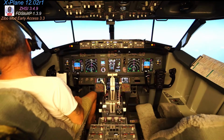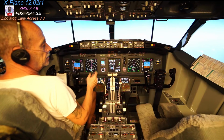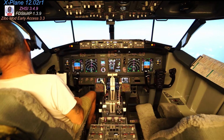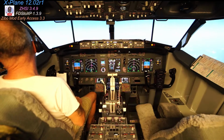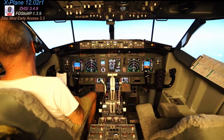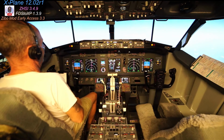No, that I didn't put in. I was going to put them in, but I'm just worried about all the vibrations. I don't want it loosening up any of the bolts that are in here that are holding everything together. That's the only reason why I didn't put it in. I can imagine what that must feel like, though, coming down on a takeoff roll. I know my friend Pat in California has one in his flight deck. 1,000 to go.